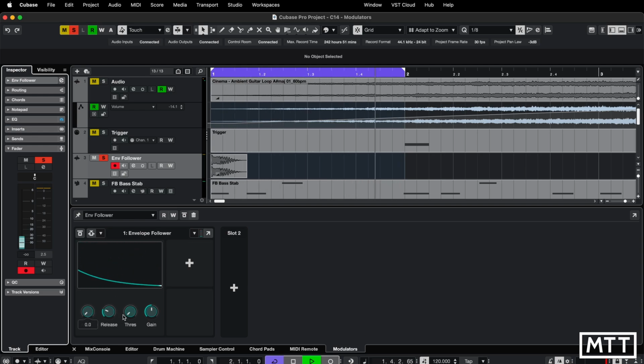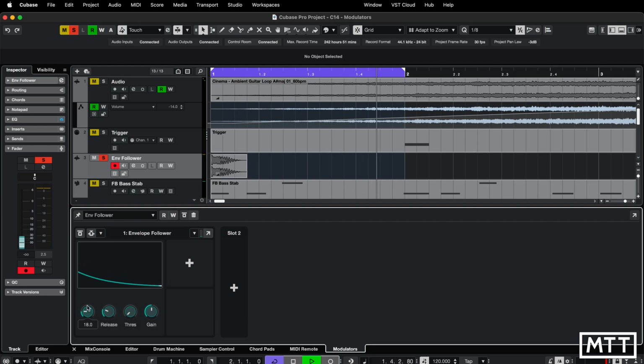We've got our controls we can play around with here. So we've got the attack time. If we turn this up, you can see there's a slope on the attack. If that's all the way down, you see the attack next time it triggers is pretty quick. If we put it up to 100, you see we've got a much more smoothed off time. Put that back. The release here: if we put it down, you can see that release happens really quickly.